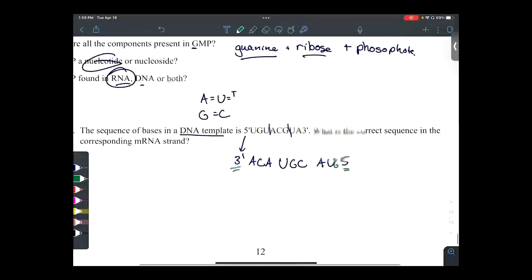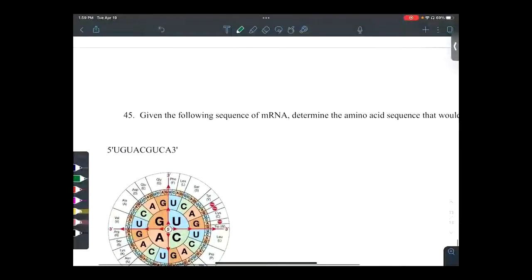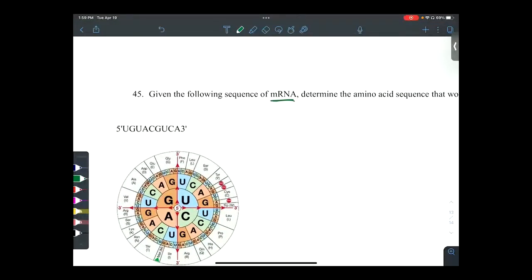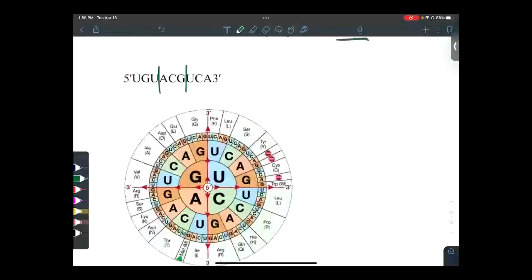So let's go to the next one where we actually are given an mRNA sequence. And so do note here I give you the genetic code. I will always give you this genetic code, the wheel within here. So here, I'm telling you, is mRNA. So you don't have to go and find the complementary strand. You can just start with this strand and group it in groups of 3. So here, good, I gave it in groups of 3. So we just read it as is.